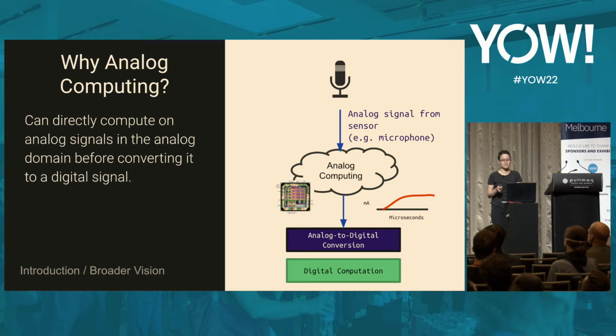So for example, consider the use case where you have an analog signal that you want to compute on. The standard way to work with this analog signal is you sample it at an analog to digital interface, and then the digital computation works with the samples that are produced by that analog to digital converter, right? What you can do instead, though, is some pre-processing in the analog domain using analog computing, and then digitize the results of that analog computation.